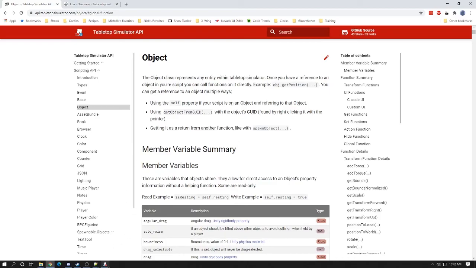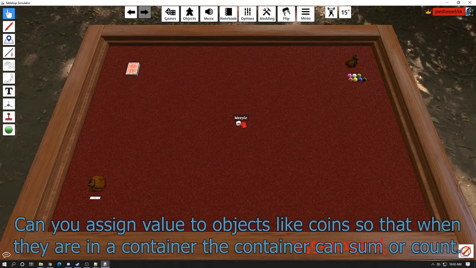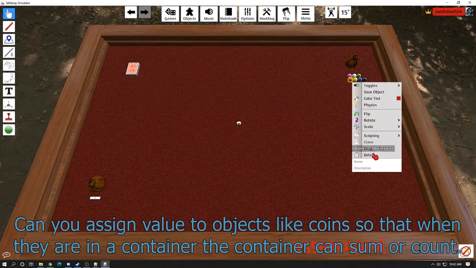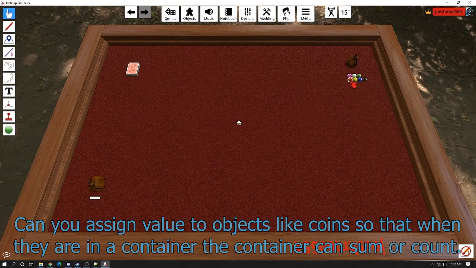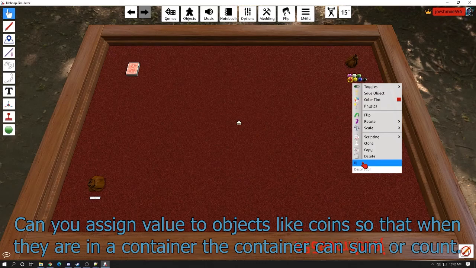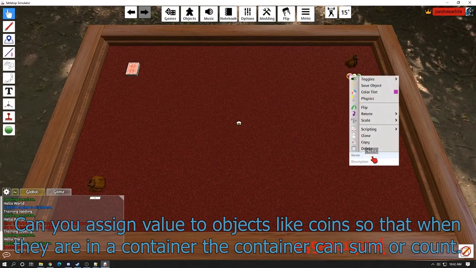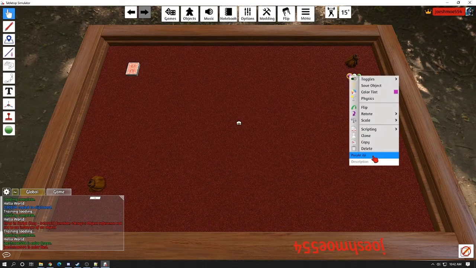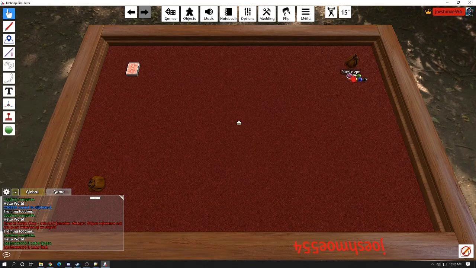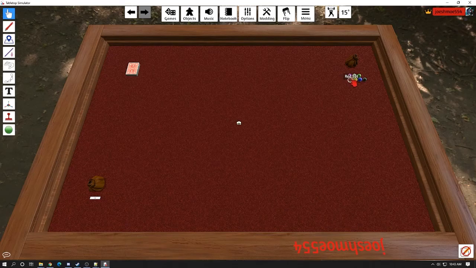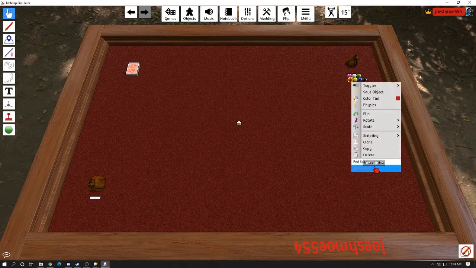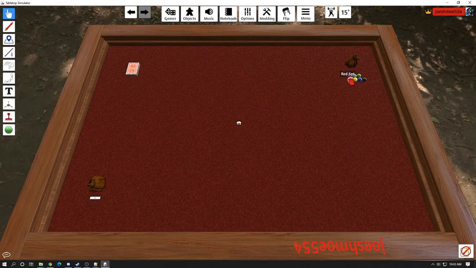What I found is there's kind of 2 ways to assign a value to an object. I guess multiple ways. You can name it. So for example, if the marble is worth 5 points, we could have red 5, and maybe purple 2. And then in script, you can grab the name and look for that 5-point or 2-point value to determine how much the value is. On the same token, you can use the description.